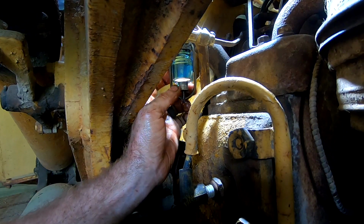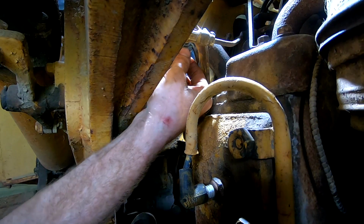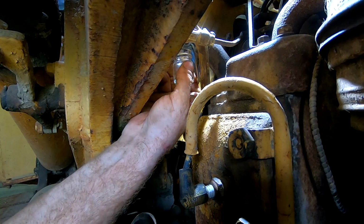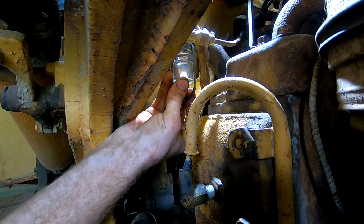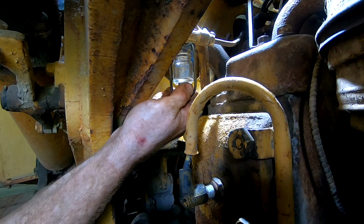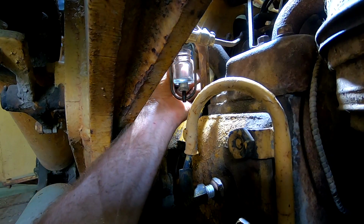Maybe I've got an O-ring that might fit. All right, grabbed an O-ring out of my kit. Let's find out if that'll seal. All right, it's tight. Open up the fuel again.